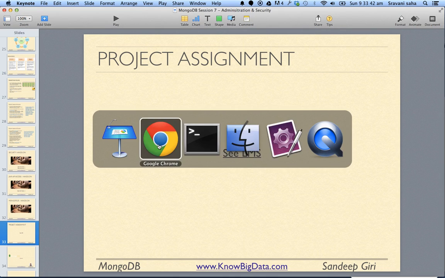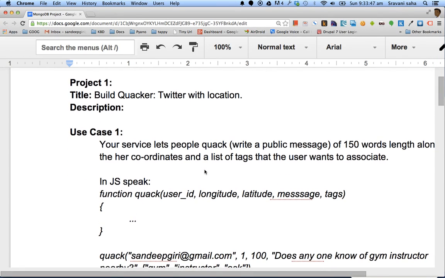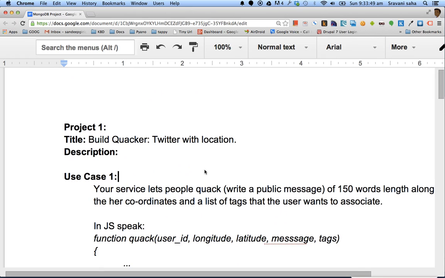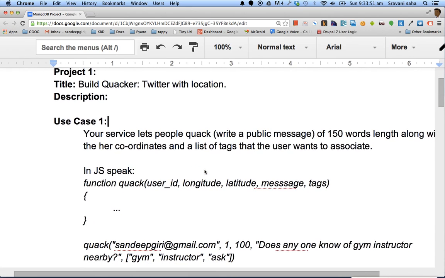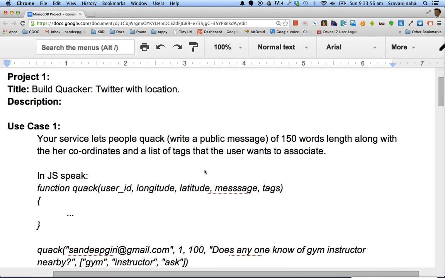Now let us have a look at this. This is the project assignment. The objective of this assignment is to build a Twitter with location. What does Twitter do? You write a message and say tweet, and this message has to be 140 characters and the people who are following you will see it.